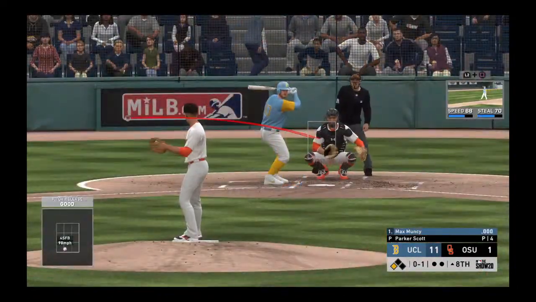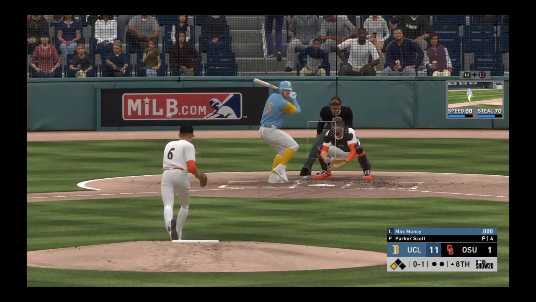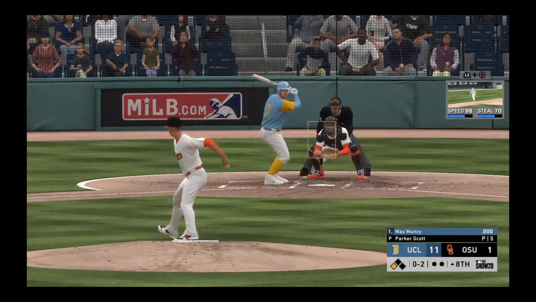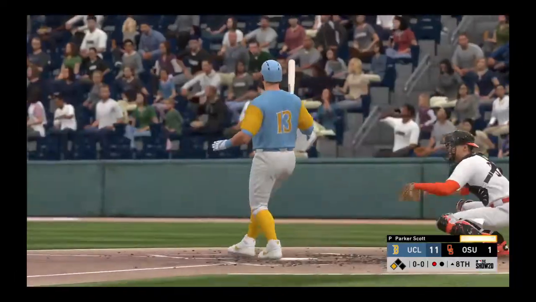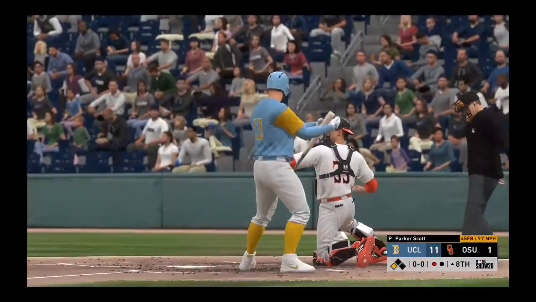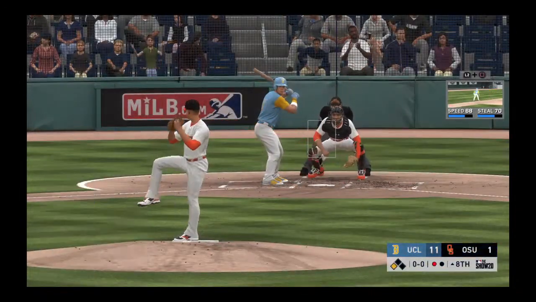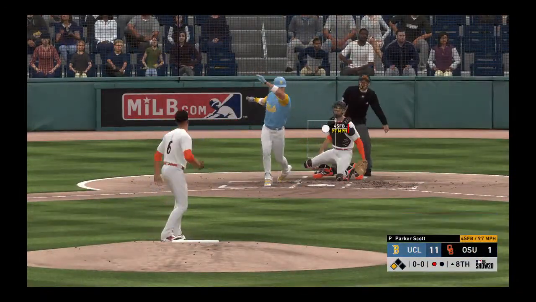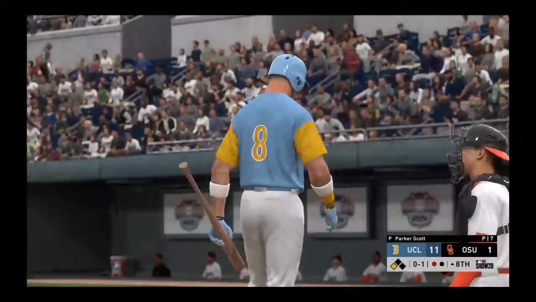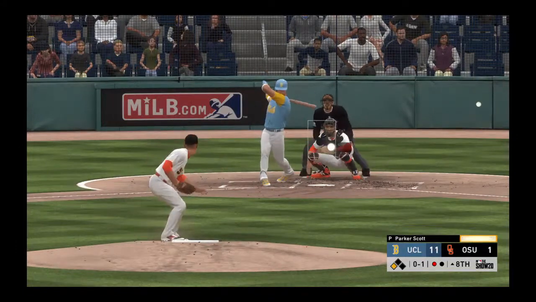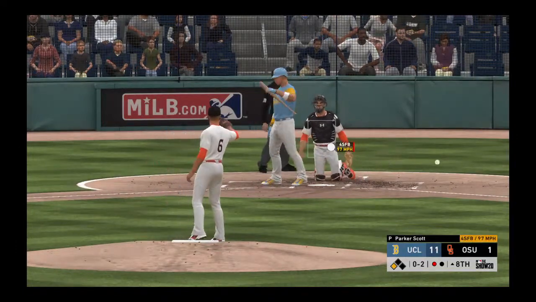With this one almost in the books, the story was clearly the long ball. What are your thoughts on that? Well, Oklahoma State just needs to bounce back in their next game. But boy, when the weather starts to warm up and the ball starts jumping out like this, it's clear that the pitchers need to start making better pitches. Yeah, just great approach. No one really chased today. Really stayed staunch on it. We'll see what happens as Oklahoma State will face Arkansas next in the Big 12 SEC Challenge.